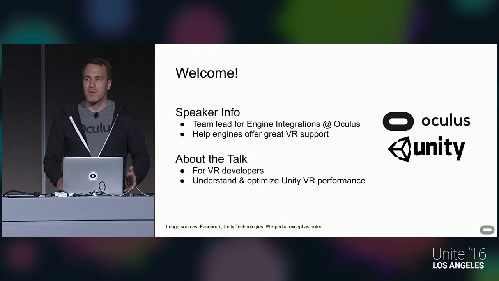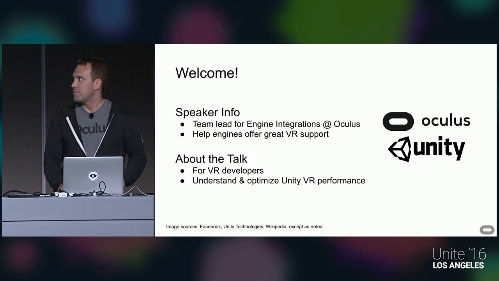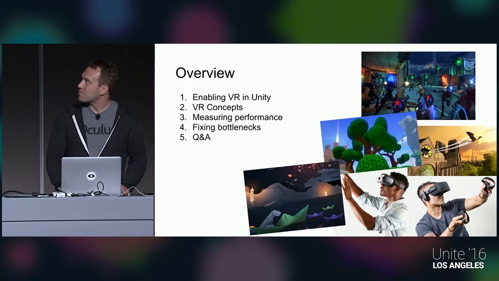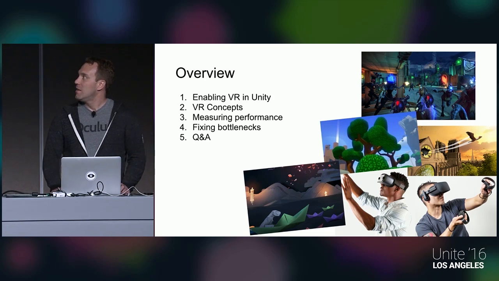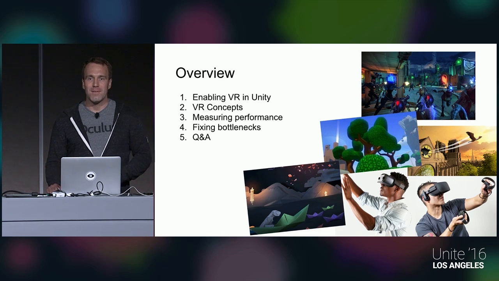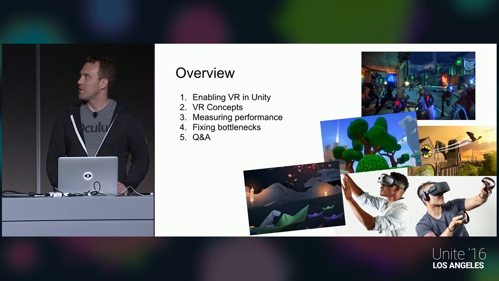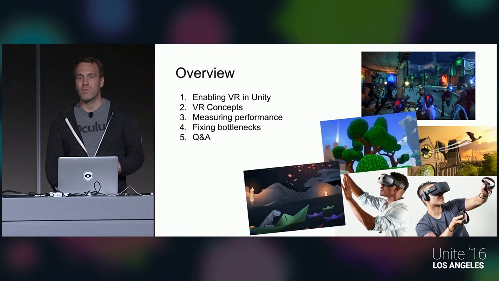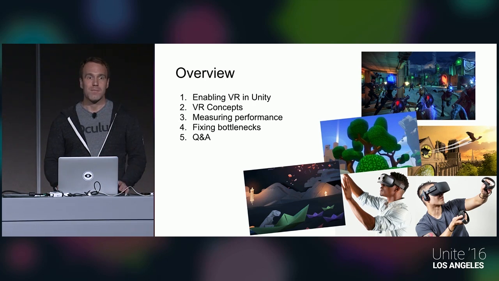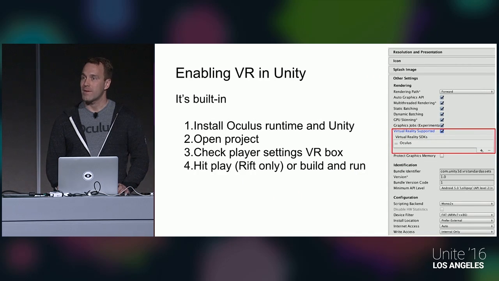This talk is going to be somewhat technical. I'm going to try to just go through it quickly, and then hopefully at the end we can have some time for questions. So yeah, I'll talk a little bit about how you can just enable VR for those 60% of the people in the room who have not actually made a VR app. Hopefully this will be enough to get you started. But really, most of the talk will be focusing on where performance bottlenecks can appear, how you can detect them and root cause them, and then what you can do about them. And then hopefully we'll have time for Q&A.